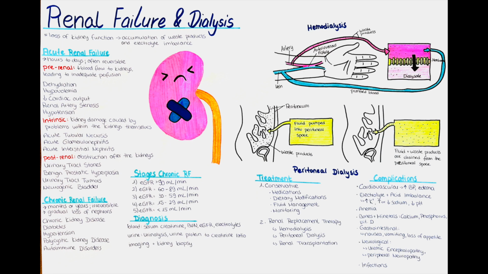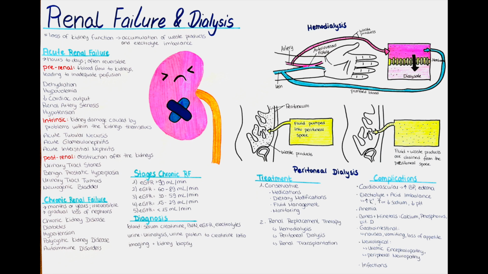In this stage, the GFR is usually below 15 ml per minute, and there is usually a need for renal replacement therapy, such as dialysis or kidney transplantation. As chronic renal failure progresses and goes through the stages, the kidneys lose their ability to function adequately, leading to a buildup of waste products, electrolyte imbalances, fluid retention, and other complications.